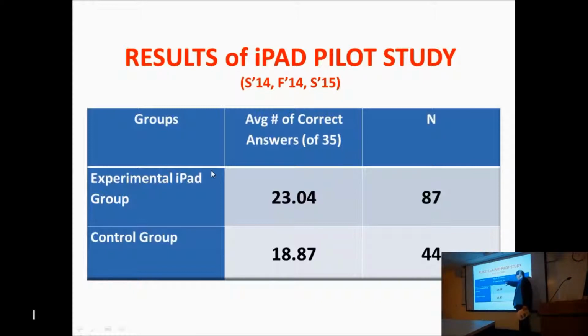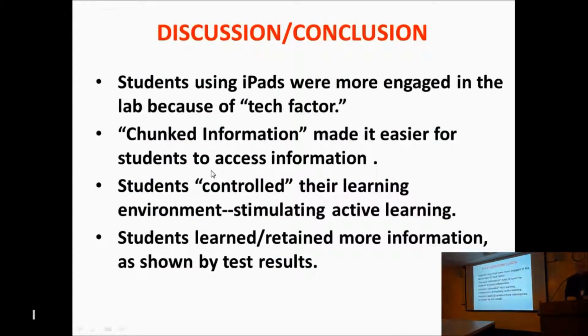So we gave an assessment test, 35 questions, and the experimental group got a higher grade. It doesn't look much better, but it is, in our case, significant. So this was a 54% grade. I mean, the grades are low in A&P when you look at averages. 54% versus 66%, or putting it as improvement, the experimental group with the iPad showed 122% improvement over the control group. Let's move along. Am I short of time here?